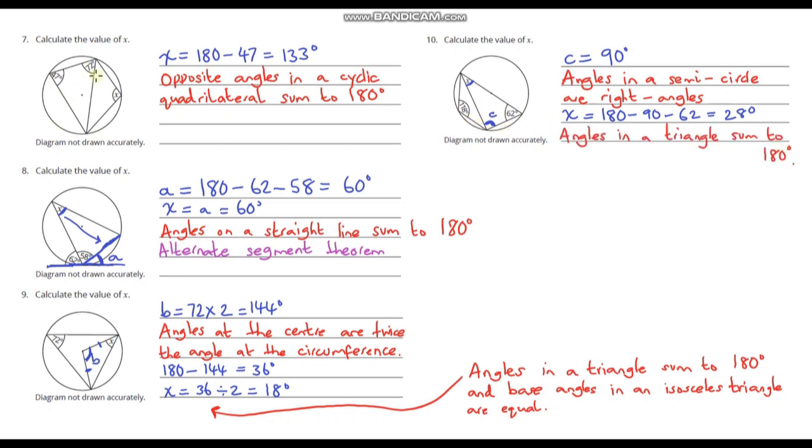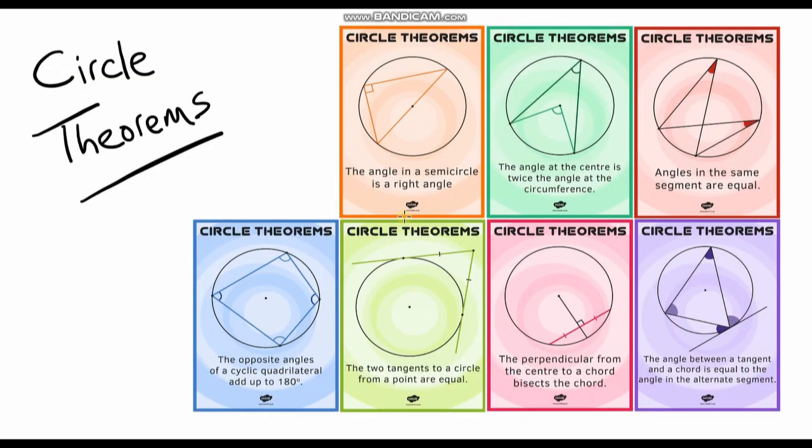So just like this one over here, this 18 degrees was completely redundant. So just be careful. Sometimes the examiner may throw in a curveball, but you don't always necessarily need to use all the information that's been given. So hopefully this video has given you a bit more practice with applying all of these circle theorems to calculate missing angles, as well as providing the reasons for giving your angles.